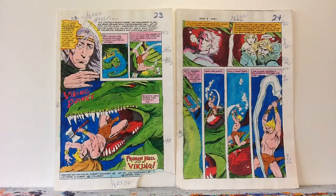I collect original art from comic books — nothing too expensive because I'm not rich, but I get some stuff here and there. I've picked up things over the years. And this is something I got this week off of eBay: color guides to the backup story in the early 80s book Arak, Son of Thunder, number 10.